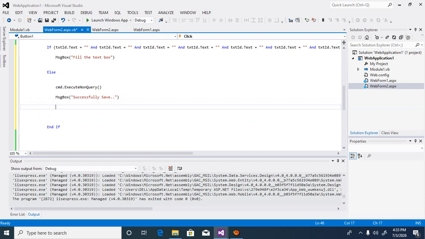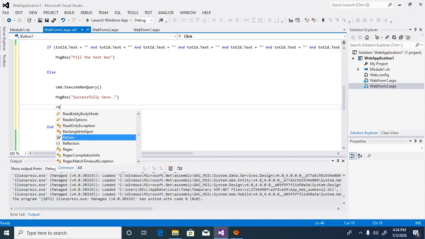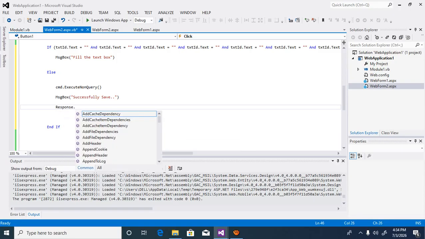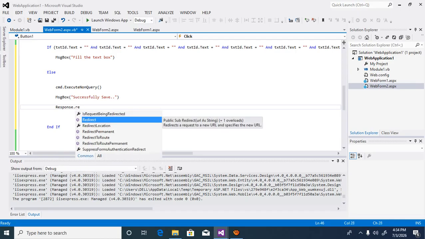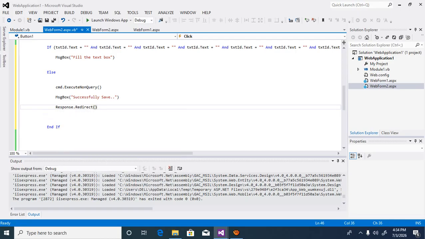You can now put a message like this. So the thing will be empty. Once you click on submit, because of the prompt, your data is successfully saved. Once you click OK, the thing will now move to the database. You can put this code. You can say Response dot Redirect. Since you want the form to continue showing, you now put quotation here like this.